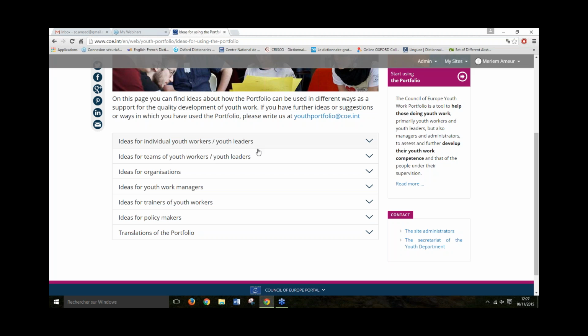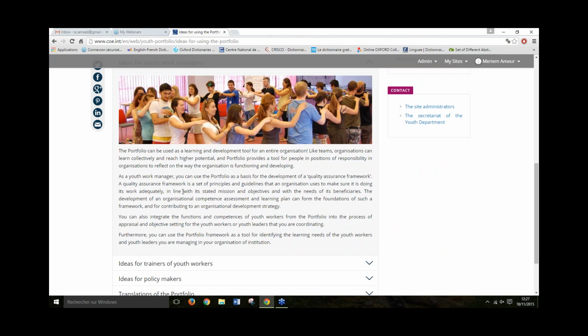So you will have individual youth workers and leaders, but also for teams, organizations, managers, trainers, policymakers. It's interesting. It's not long. Each time you have like two to four paragraphs.